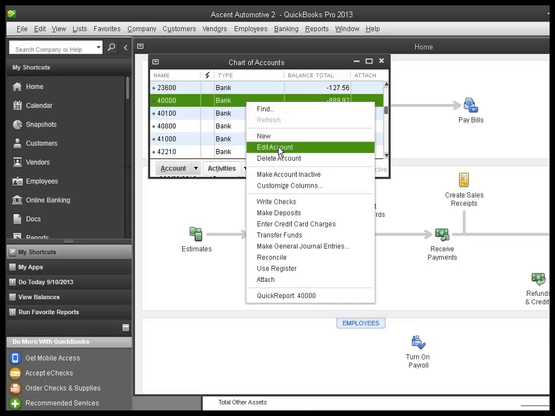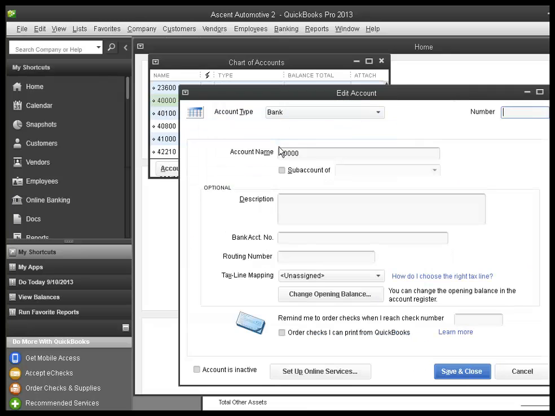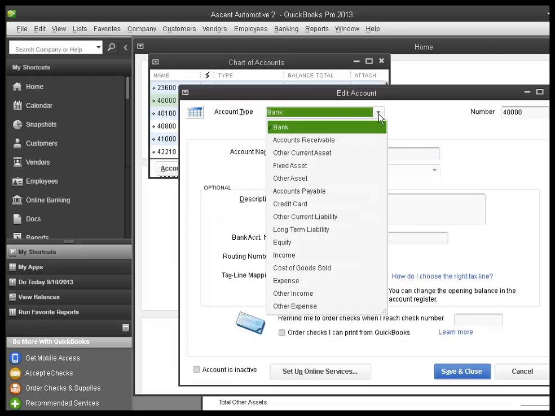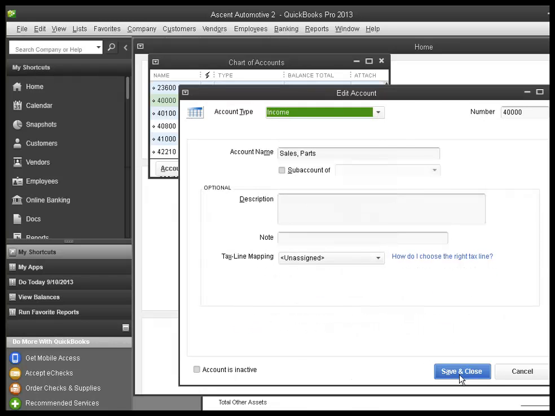Once those accounts are created, though, you would need to enter the account number again in the account number field, as QuickBooks just puts the account number in the description. Whereas we might want to enter a description that makes more sense to us than just the number. And the account type needs to be selected in QuickBooks as well.